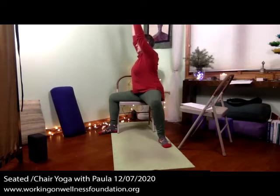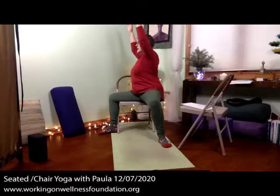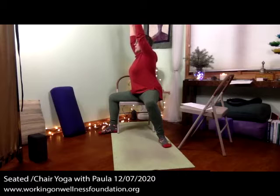Inhale your hands up into the sky and exhale your arms to goalposts. Inhale up, exhale goalposts. And your nose and your chin are in line with your belly button. And check your pelvis. Are you sitting forward of your sit bones here? Well, just the one, actually. Inhale up, exhale goalposts.